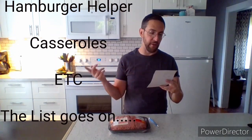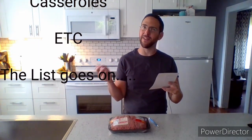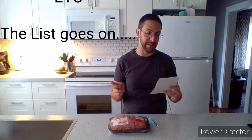Different types of rice bowls, which I've already mentioned. One of them being like a Thai basil and lemongrass rice bowl over rice, which is really tasty. Beef empanadas, stuffed zucchini, stuffed peppers, obviously. Now with the stuffed peppers, you can also make either a stuffed pepper soup or a stuffed pepper casserole, where you pretty much just chop up the pepper instead, and then that way you don't have to worry about stuffing it and baking it. You just mix everything together, throw it in the oven with the rice, the cooked rice, and the beef, and it is primo. So those are some of the different recipes that I came up with.